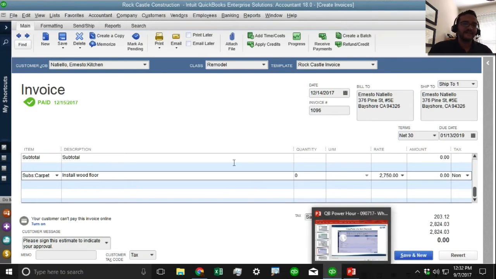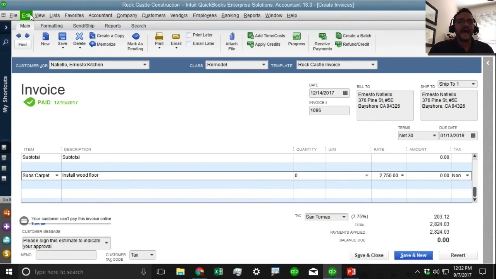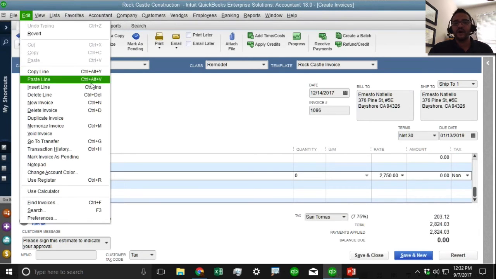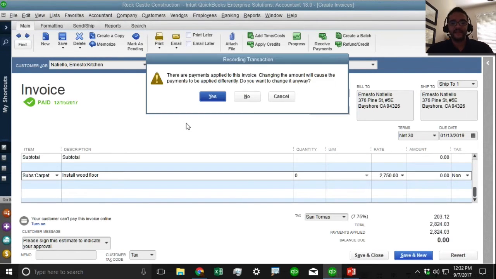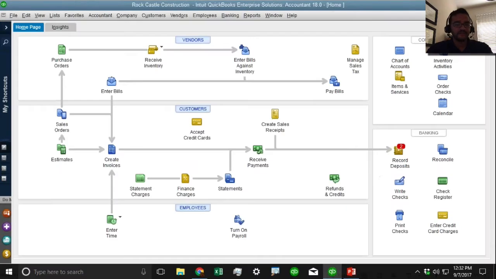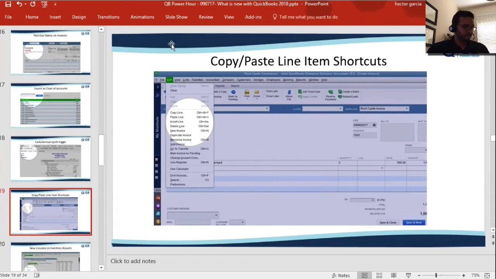So Intuit answered their prayers, per se, to add Control Alt Y and Control Alt V to copy and paste lines in transactions, which, by the way, also includes timesheets. So you can copy and paste in an invoice, in a purchase order, sales order, all the stuff, and also in a timesheet itself. Okay, so let's go to our next feature.